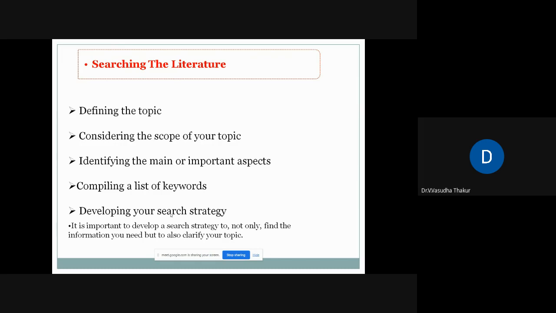So in order to limit and confine ourselves, we have to develop a search strategy. This is basically to ensure that you get clarity on what you will be searching, and you will stick only to those lines, nothing else. Any additional information coming, you know that you should not get into it, because you developed a search strategy.